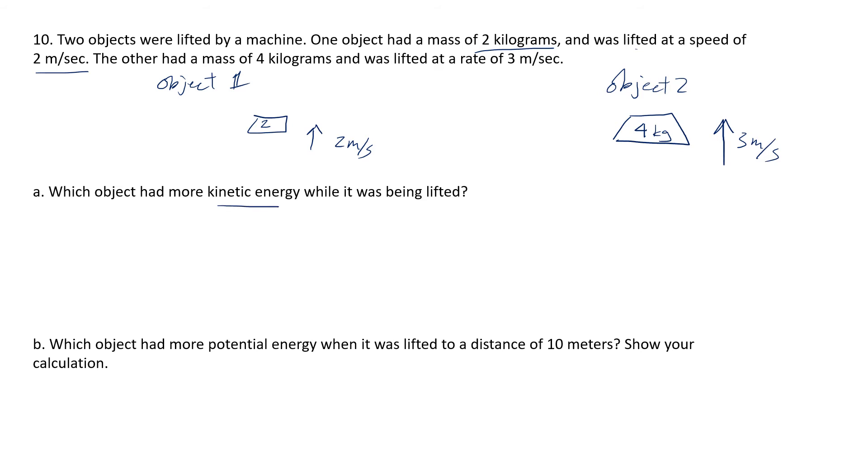Which one has more kinetic energy? Well kinetic energy is just about speed and mass so it's obviously going to be object two. Right? So let's do the kinetic energy of two. It's going to be one half mv squared. m and v is given to us already so it's going to be one half of four kilograms times three meters per second squared. So it's two times nine which is 18, 18 joules. Okay this is for object two.